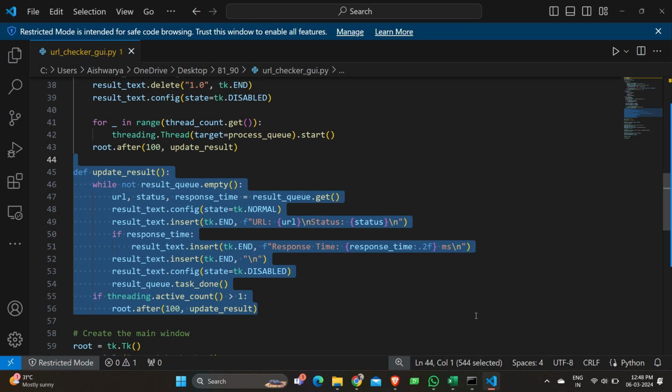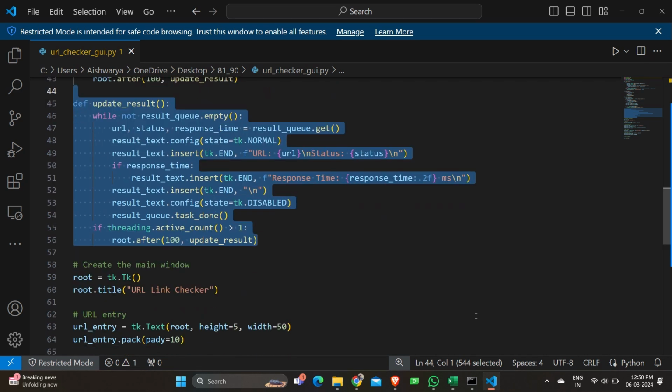It also configures the result text area to allow modifications, disables the modification after updating, and marks the task as done. Last but not the least, it schedules itself to be called again if there are still active threads processing the URLs.